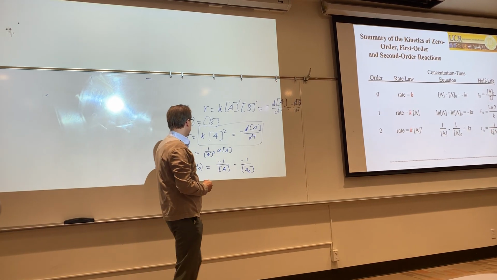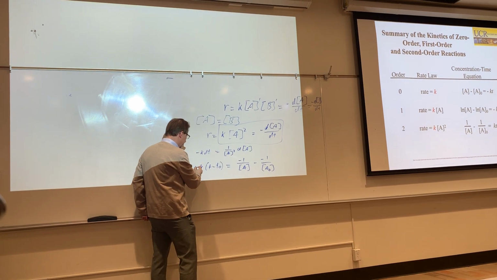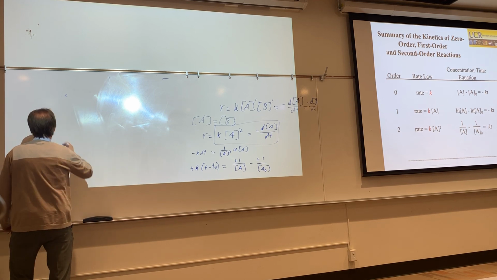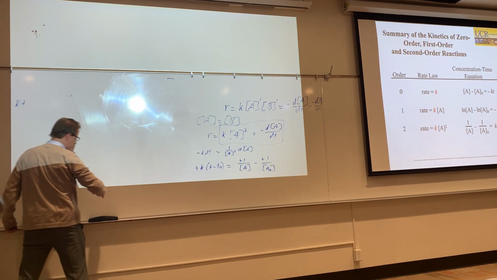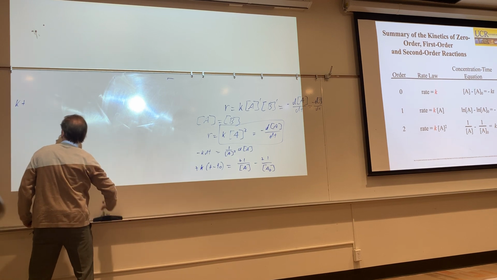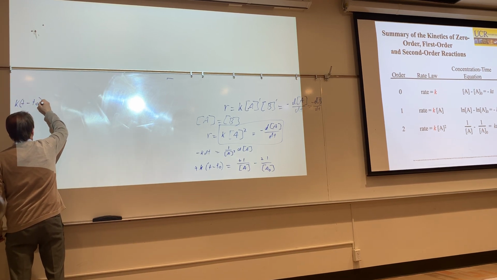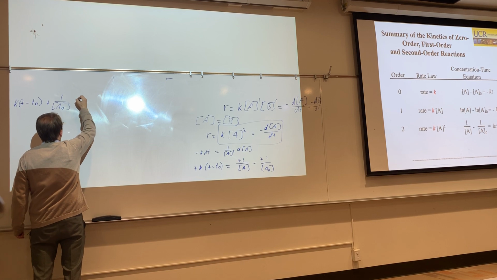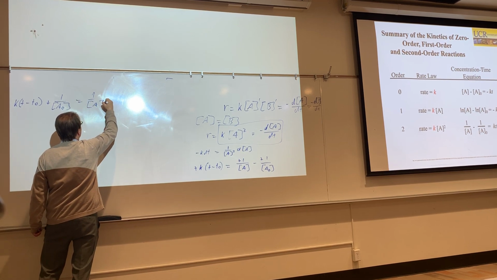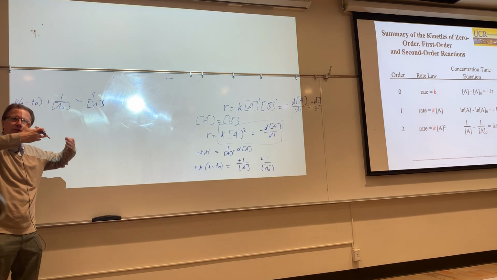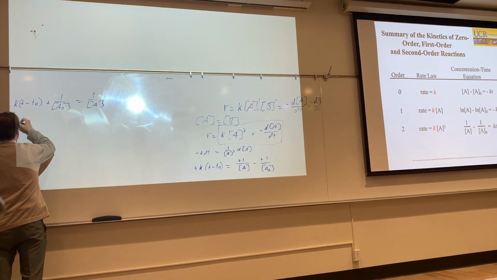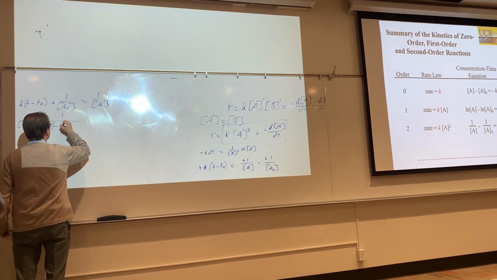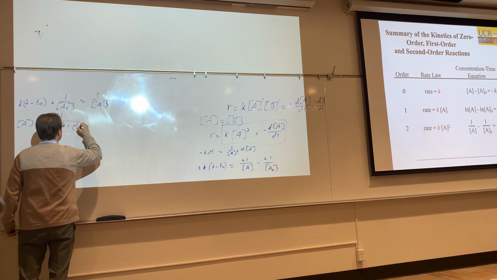So if I rearrange the numbers, I'll first see, okay, there is the minus sign everywhere, so I'll just get rid of those minus signs. And then I have k times (t minus t0) plus 1 over the concentration of A. Initially, it is 1 over the concentration of A. And if this equation holds true, also the flipped one will hold true, that the concentration of A is 1 over k(t minus t0) plus 1 over the initial concentration of A.